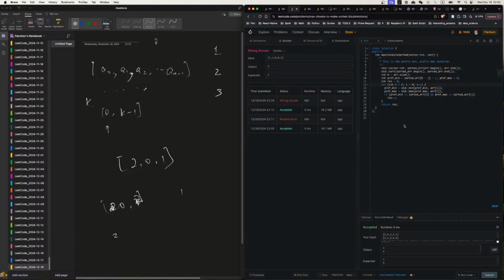Which in this case, now we can use the prefix max and suffix min for this, but we can also say if it's a monotonic increasing array, then we're keeping the prefix max.